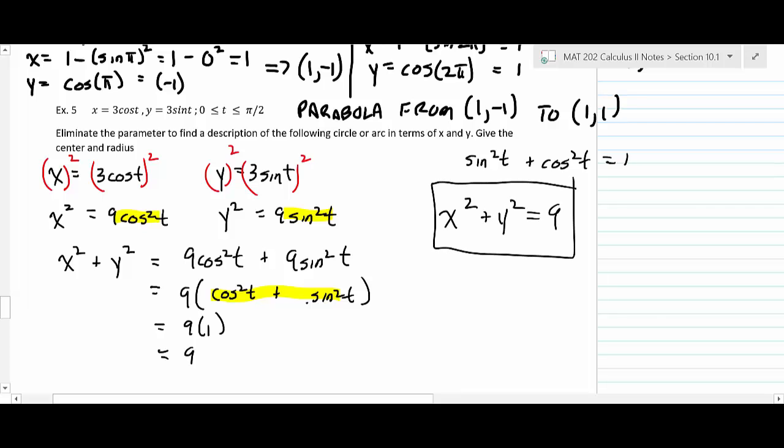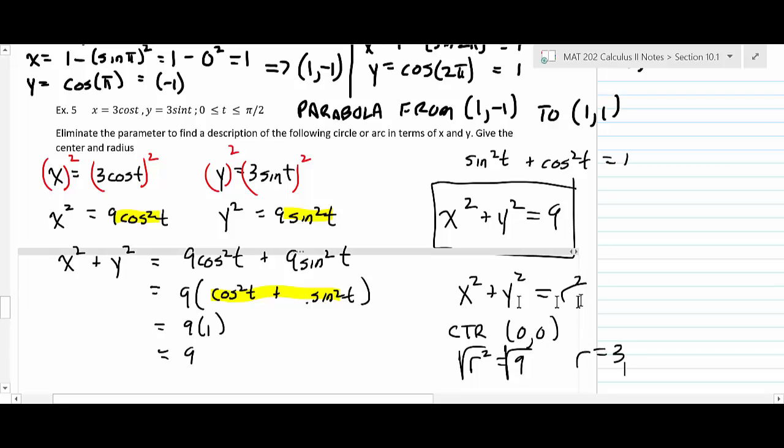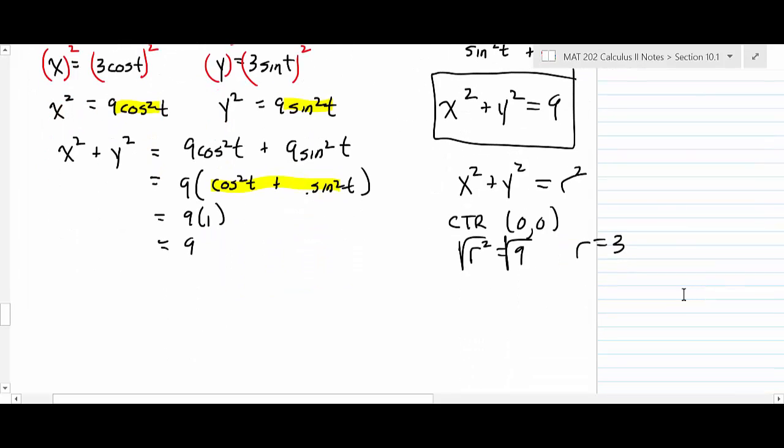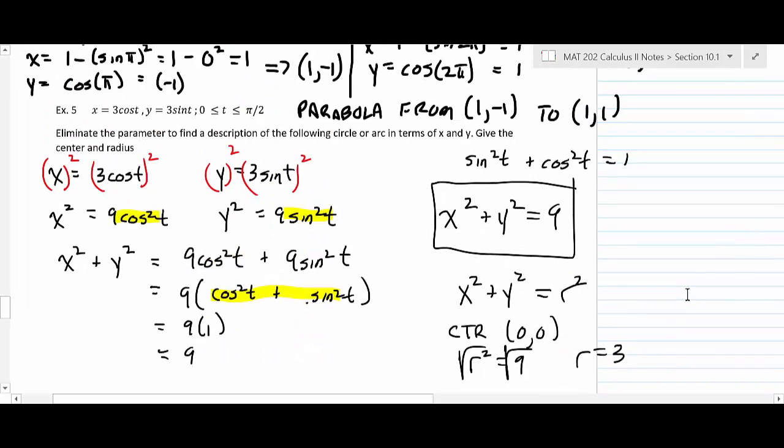Do you guys recognize what that is from college algebra, your background? That's a circle with what radius? 3, right? It has a radius of 3, because what you learned in college algebra, and you may not remember much about this because it's been a while, is this would have a center of 0, 0, and if r squared is equal to 9, that means that r is equal to 3. That's the standard form of a circle when the center is at 0, 0.